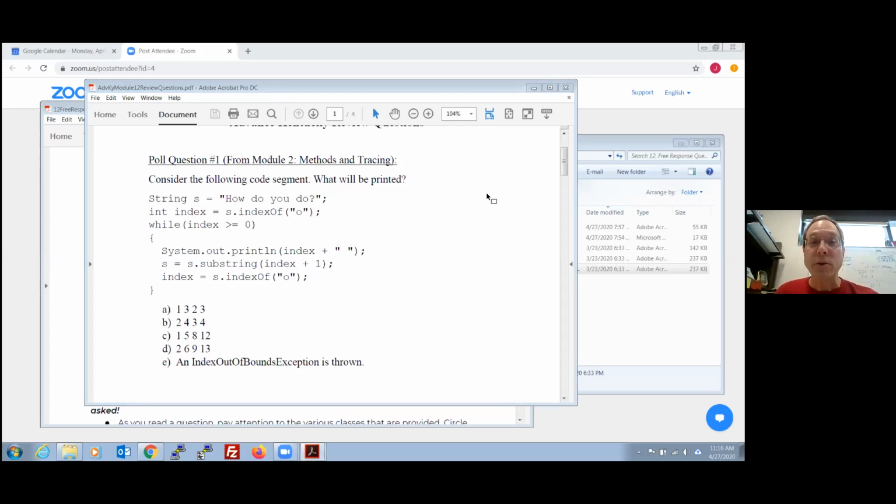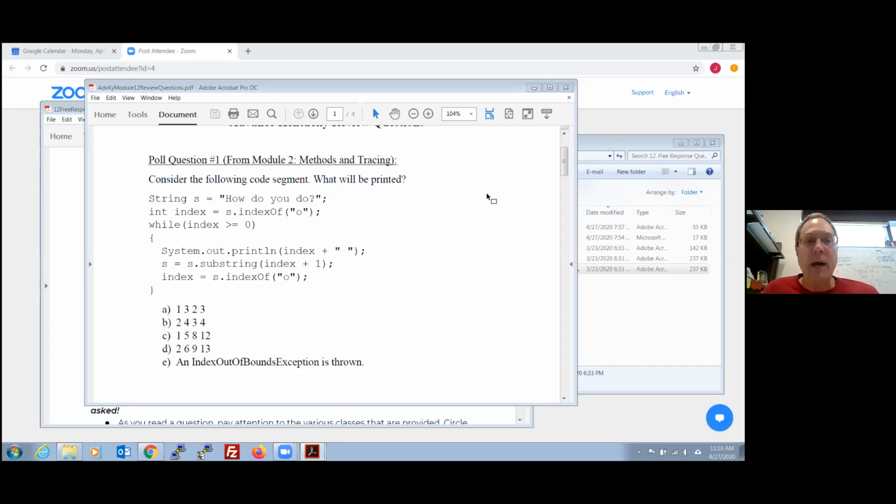Yeah, so the answer here is A. And I have to admit, when I was reviewing this recently, I made some assumptions, some hubris on my part. When I first looked at this code, I was thinking, oh, okay, I understand what's going on here. They're looking for the indices of all the O's in this string.